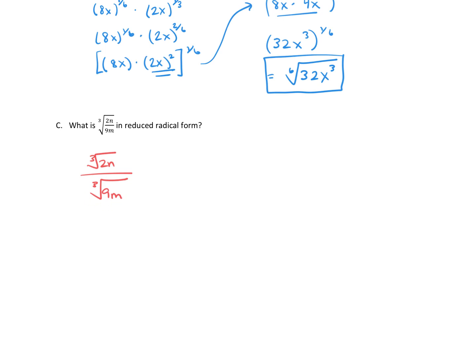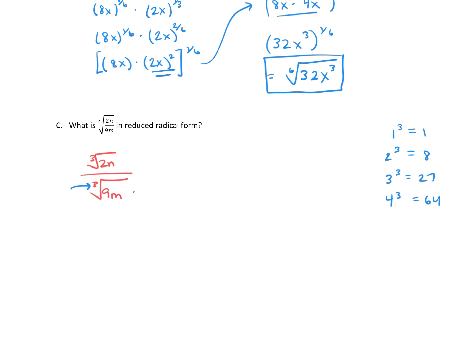You guys have rationalized before by multiplying a square root by itself. That rationalizes your denominator. But what do you do if you're not dealing with a square root? So what we want to focus on is the fact that this is a cube root. So let's look at our perfect cube numbers. 2 to the 3rd power is 8. 3 to the 3rd power is 27. 4 to the 3rd power is 64.